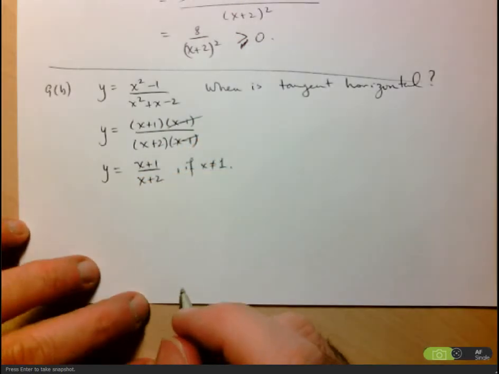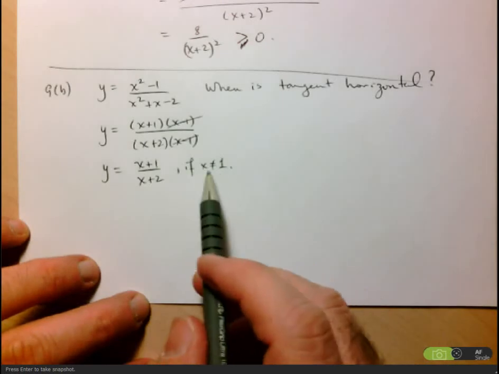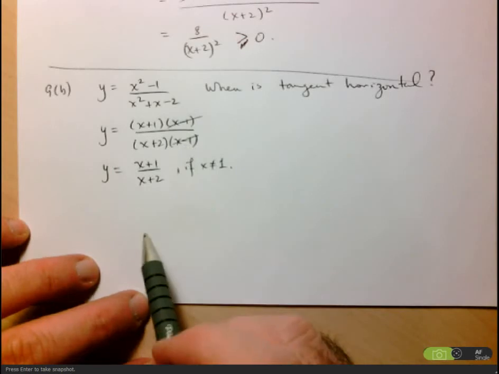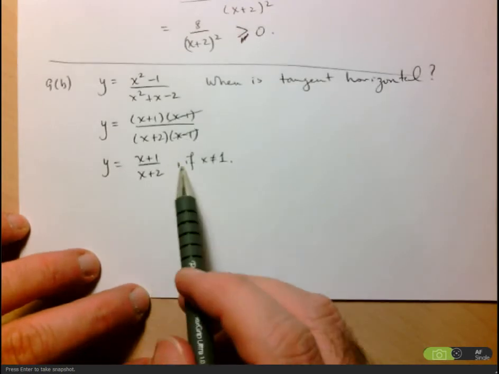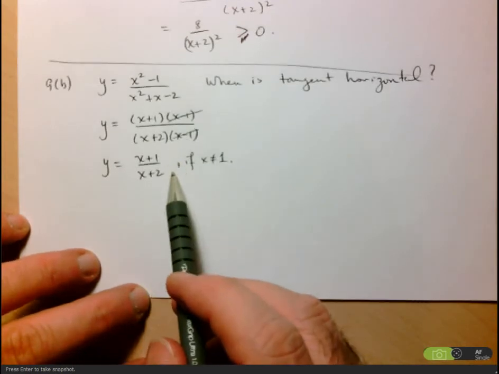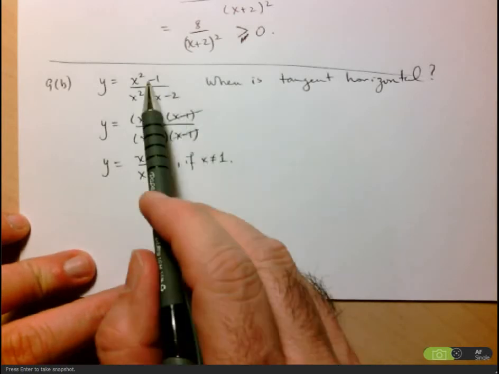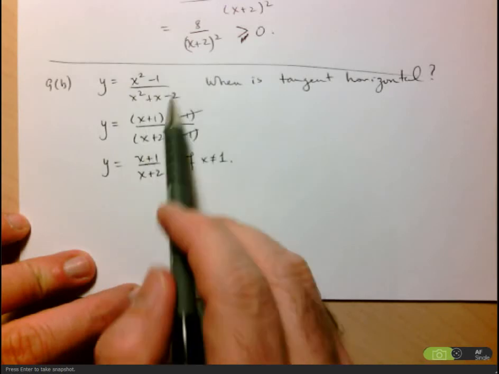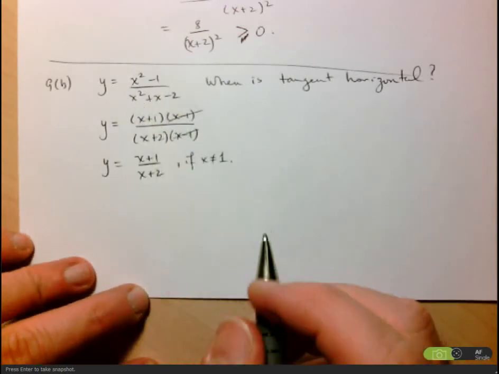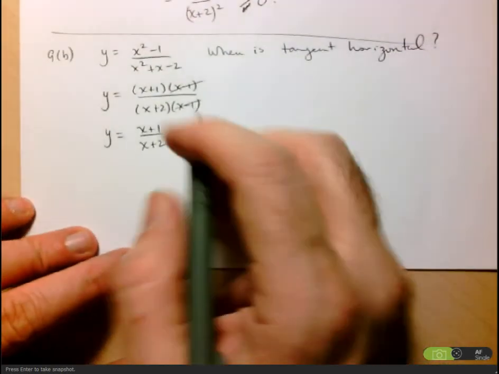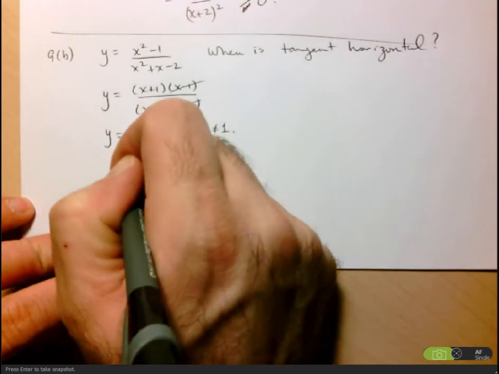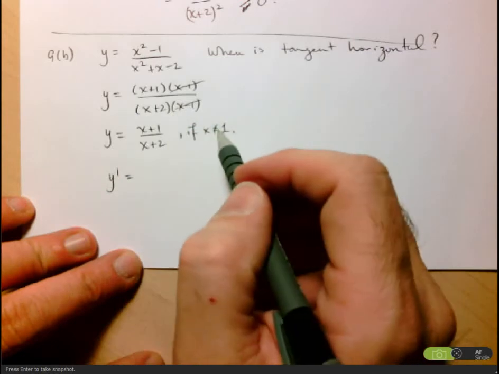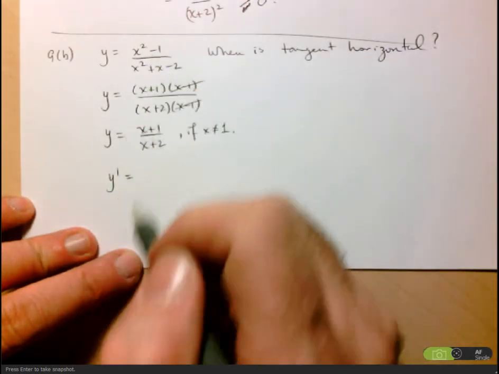Now it's important to keep this restriction here, so you know that there's going to be a hole at x equals 1, but any conclusions we make about this function, we have to keep in mind we're always talking about that original function. By the way, this would work perfectly well if you stuck with the original one, just the algebra would be a little more complicated. So now let's find the slope, the derivative of this function here, because again, other than at x equals 1, these two functions are exactly the same.